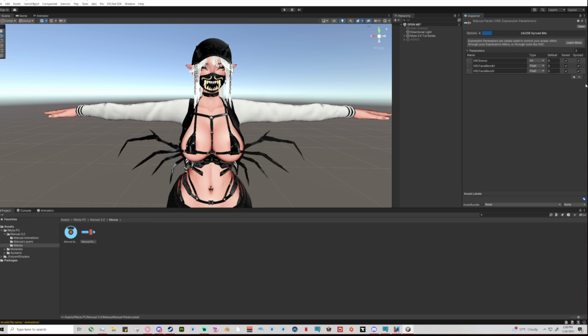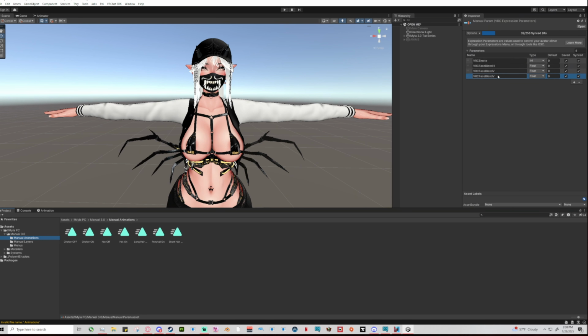You want to leave these. Don't touch those. You're going to click this plus sign, and you're basically going to type in a parameter for everything that you need. It is very, very important how you type it in. Capitalization, spacing, punctuation, the whole nine is super important because we're going to need to put the exact same thing into our FX layers for it to connect. If you have so much as a single space or a single letter capitalized or not capitalized that differs between the FX and the parameters here in a few minutes, your toggles won't work.